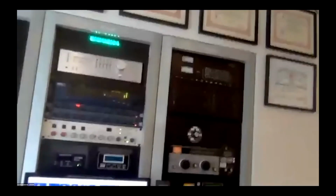Someone asked if you could give us a brief tour of the equipment behind you. Okay, I'll try and do that. Hang on. I'll pick up my computer and walk over here. I've got to go full screen to myself so I can see what I'm doing here. Hang on a second. Speaker view. Yeah, I'll just use the little window here.